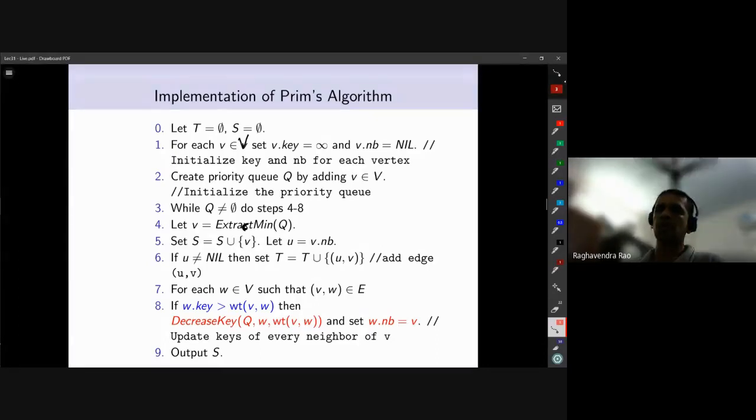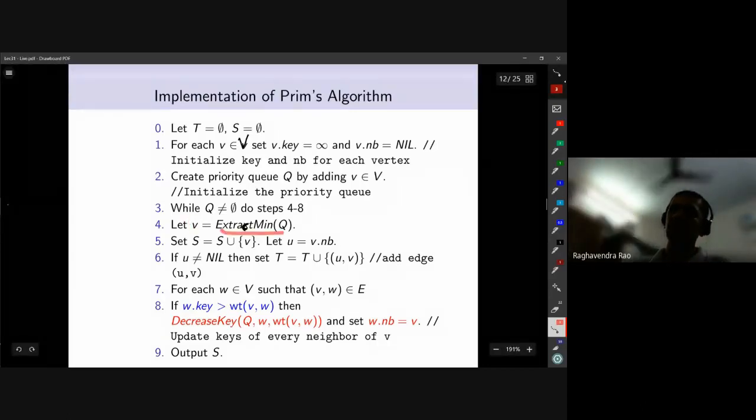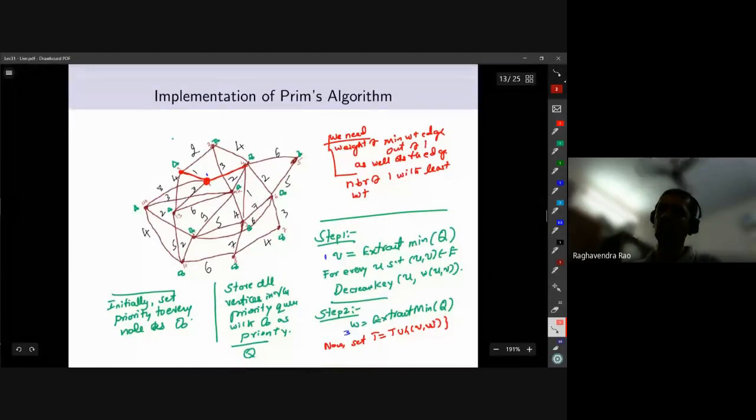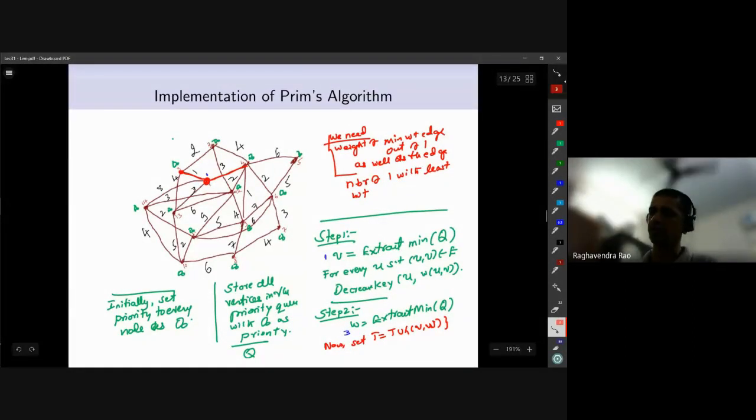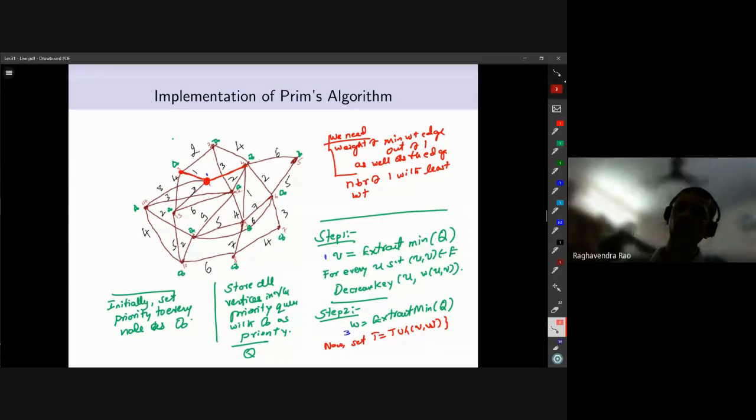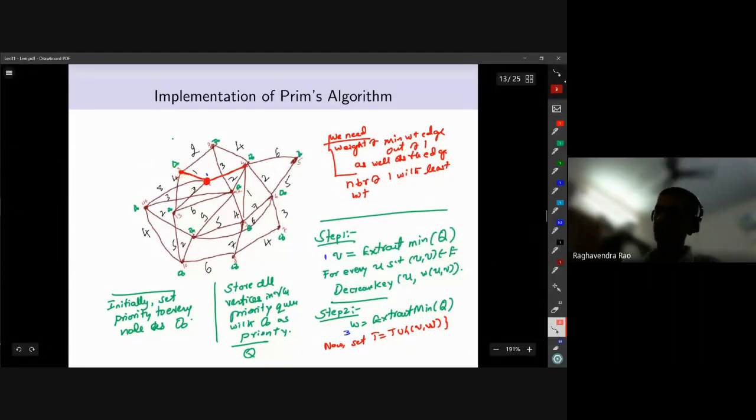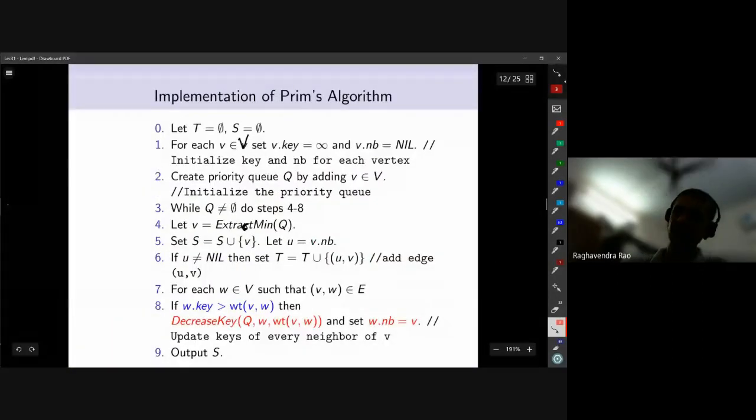One thing we need to remember is that if we apply extract min, this vertex is removed from the queue. So the queue will not have vertex 1 after the first iteration. At the second iteration, extract min will result in 3, so v will be 3 here, like we demonstrated yesterday.